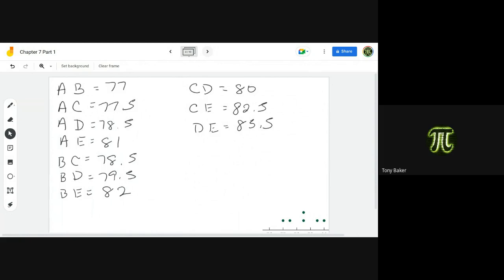So we've come up with all the different possible samples that I can have, right? And in the example with the IRS, they just chose one sample of 380,000 returns. So if I was to pick one sample out of this, if you were just to randomly pick one, would that be a good representation of the team? Okay. What's the chance that you'd be within 1 inch of the actual mean?